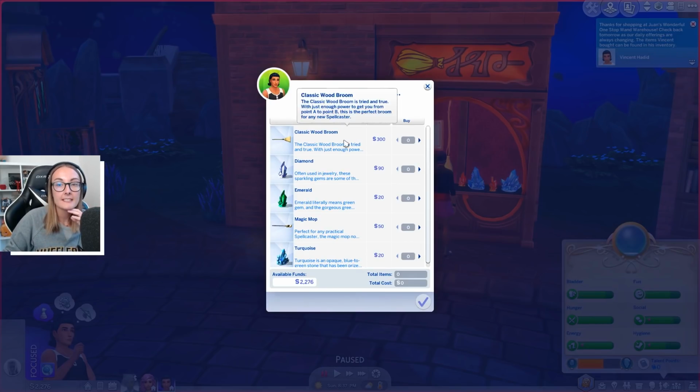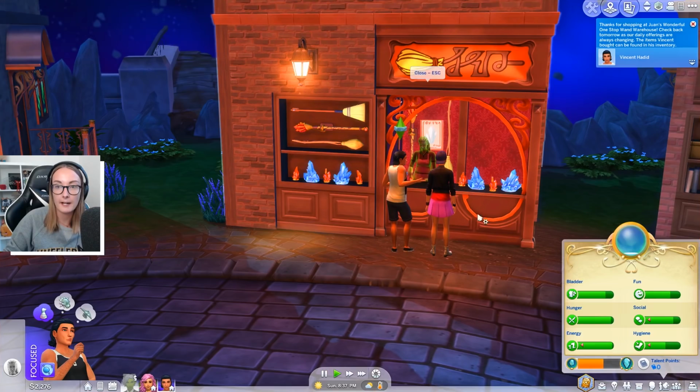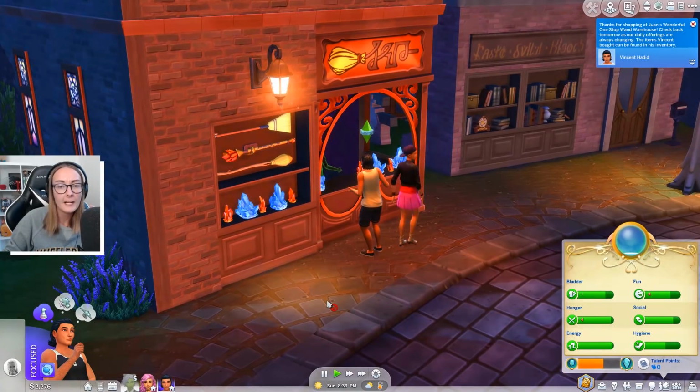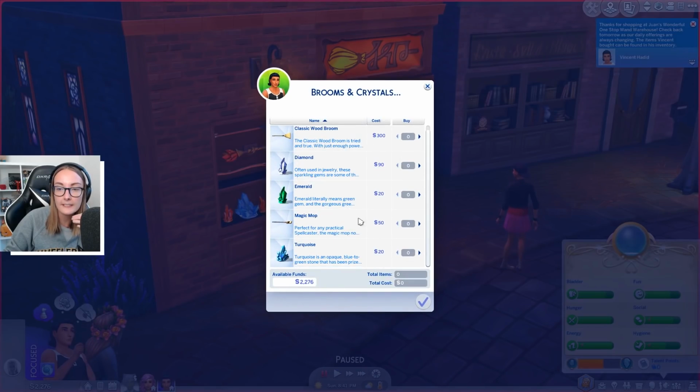There you go. So we have the classic wood broom. You can also get crystals here. You probably will need crystals for potion making, so always be sure to pick up some of those. So you have brooms and crystals. You know what? We are going to buy a broom. I wasn't going to do it because they had the cheap and tacky ones and not like a Nimbus 3000, but we'll get a magic mop.